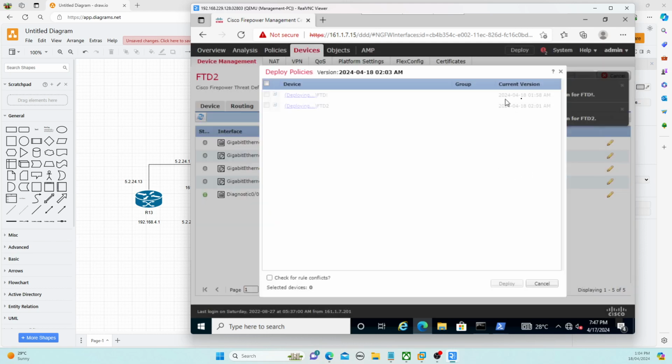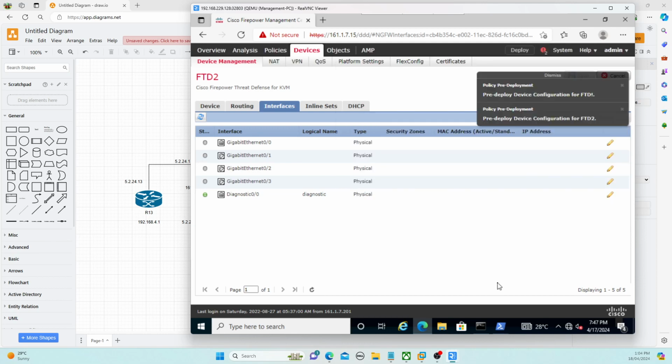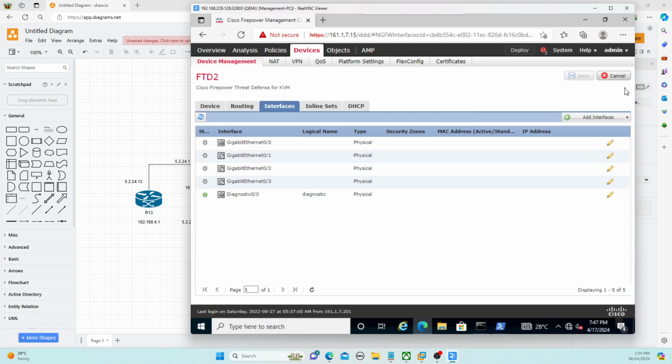See, right now there's nothing there. If we want to see the status, we will just go here and we can see the status of FTD1, FTD2. It shows an exclamation mark on FTD1. That's okay. I will re-add the FTD1 device. So for today's session, we have already done what we were supposed to do. We have already added two FTD devices.